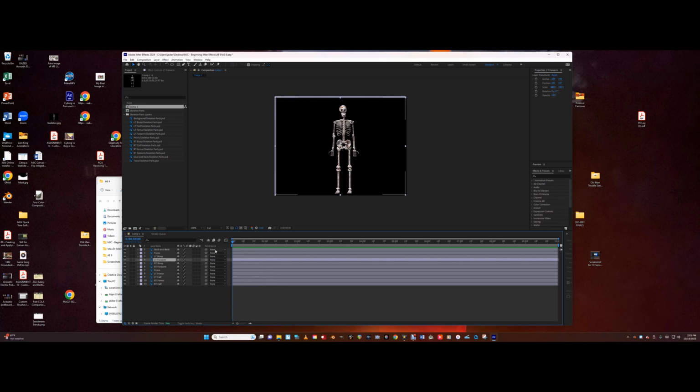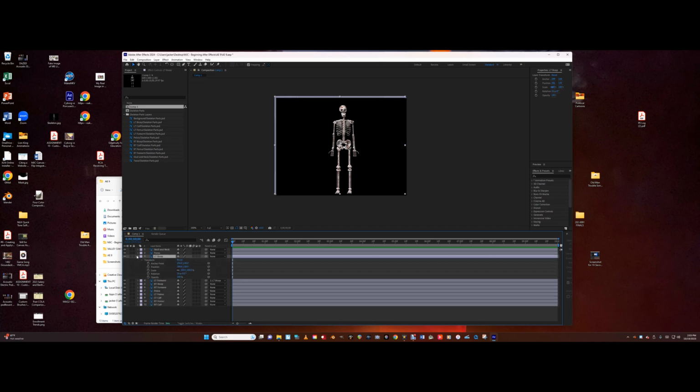So here's how you can do it. On the left forearm, you can click where it says parent and link, where it says none. Click this, and then just select the object you want to link it to. Now it's linked to the bicep, right? The left bicep. And so when I go up to the bicep and rotate the bicep, notice there that the forearm follows it because now the bicep is the parent to the forearm, right?